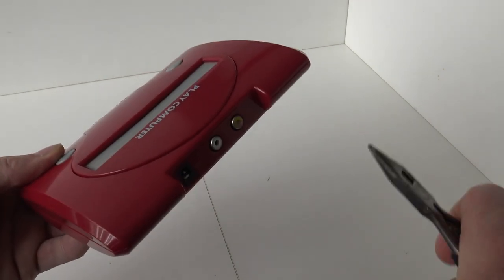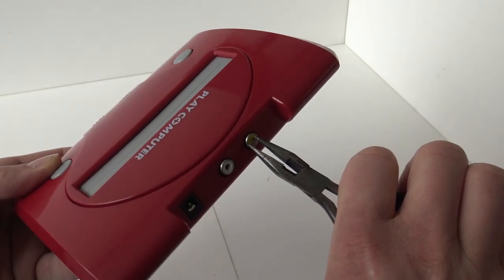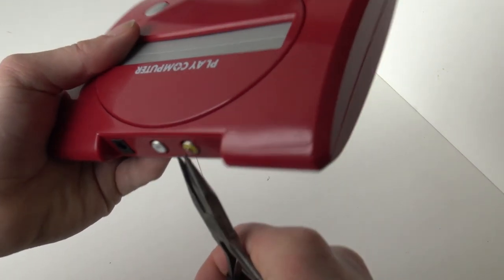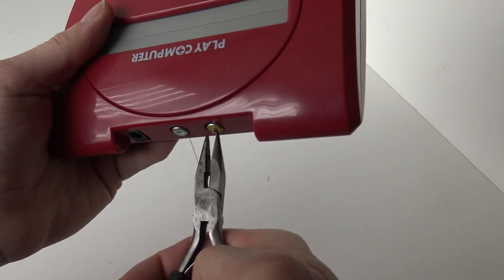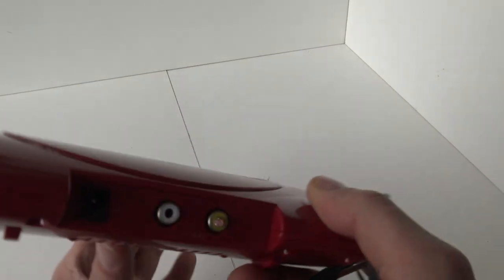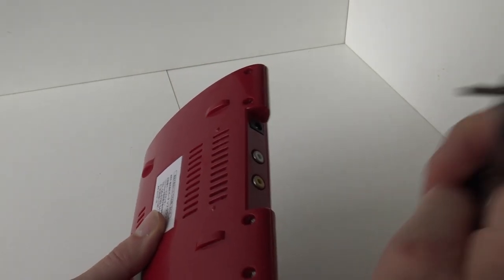Let's see, let's pull it out. If I'm lucky, I can get it out. I can't get any grip on it. No. This is a problem. Ah, I got it out.